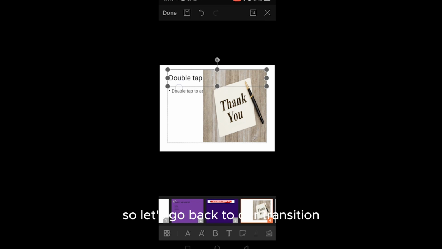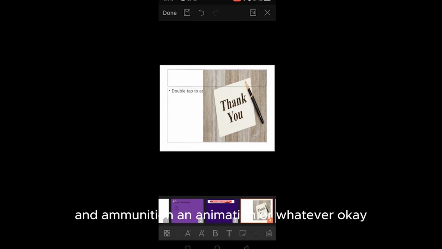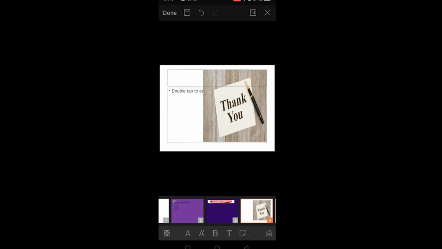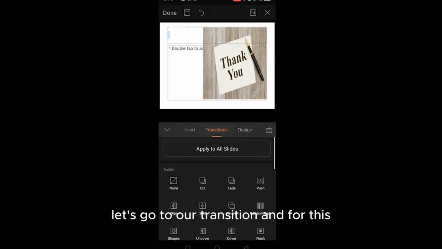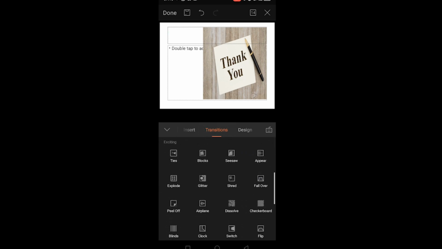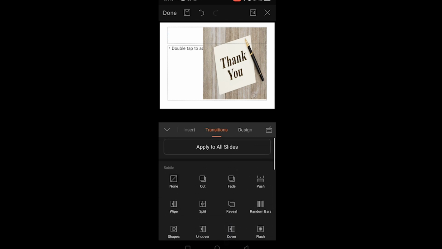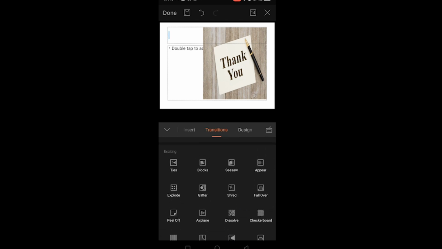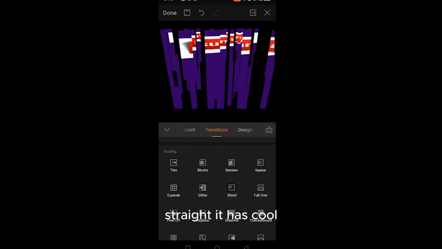So now it's for us to add our transition. Let's go back to our transition and animation. We click here. Let's go to our transition, and for this, seesaw, shade.